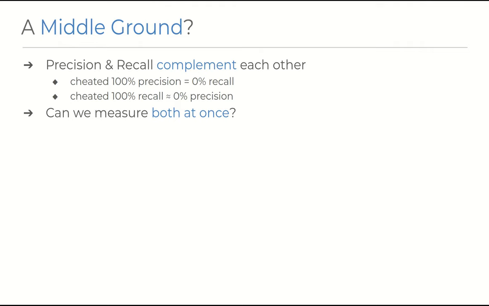It should be clear by now that the metrics of precision and recall alone have some very severe shortcomings but also the fact that one sort of prevents cheating of the other score. Cheating to get a recall of 100% will result in a precision of zero and vice versa. In this way, these two metrics sort of complement each other. So the question arises then if we can design a system so that it optimizes for both of these scores at the same time.